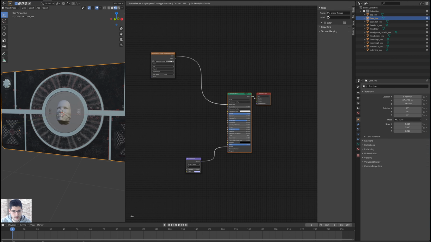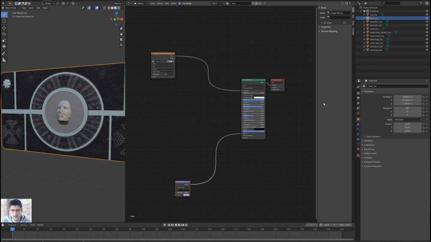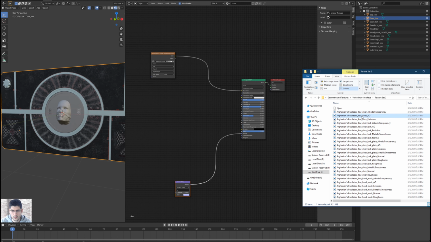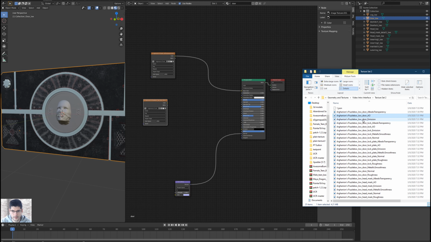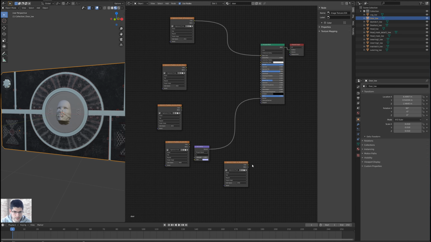I'm just going to move these a little bit, and then I want to start adding all the maps for the actual door. Now for some reason they're not exactly in the right order, but that shouldn't really be much of an issue. So we've got all the textures now in place, and we now need to start connecting them.